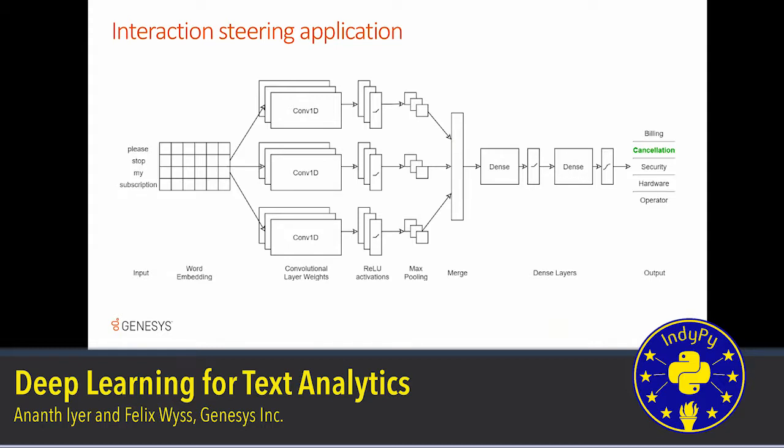And then max pooling is an operation commonly done on images just to reduce the number of nodes that we have to handle. It also works as dimensionality reduction, roughly. And then we merge and just use 2 dense layers to do the actual classification. So the first convolution part is doing the feature engineering, and the second part is doing the classification. So with that, I'll pass it to Felix.